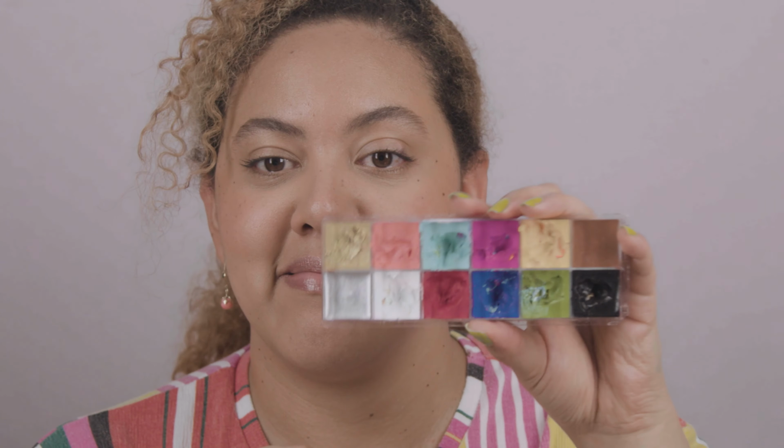You can see here, I use it a lot because apart from custom creating my own foundation or correcting any foundation undertone, I like to use it also as an eyeshadow base. I have used it also as lip color. Sometimes you don't have the perfect lip color that you're looking for, like maybe it's missing a little bit more of blue, or maybe you want it more into the orangey side. So anything that you want to custom create or correct, you can do it with this palette.